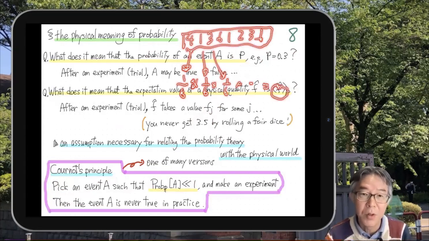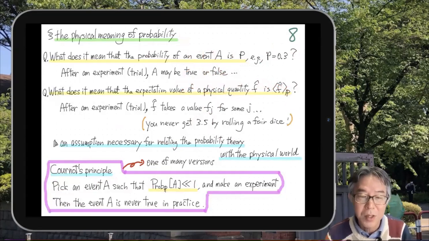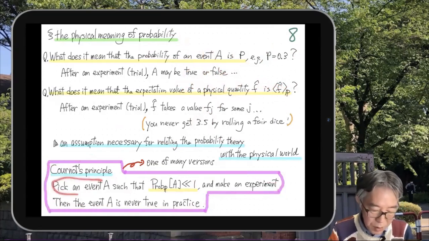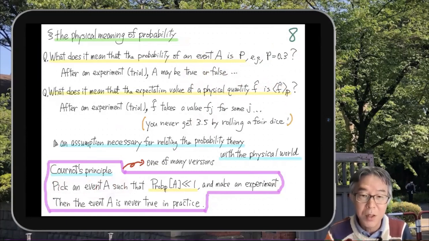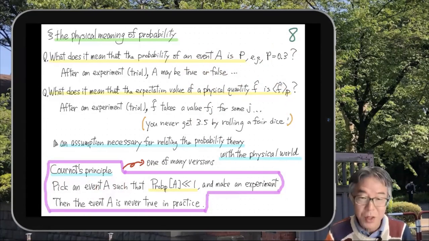This is a miracle. You can start arguing that we have seen a miracle because the probability of getting this sequence is very, very small. But of course, this doesn't make sense. And the point is that when using this principle, we have to pick an event A before making an experiment. Okay, so that is the point. So this is an empirical assumption. I don't know why we are justified to assume this, but we know that it's reasonable to assume this.